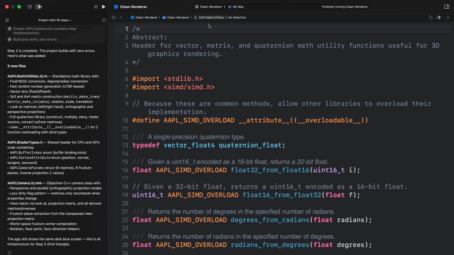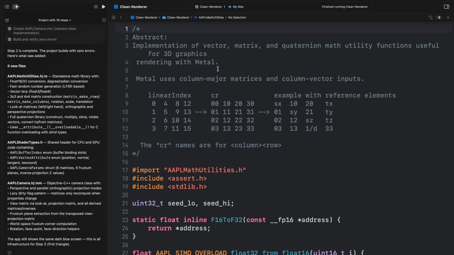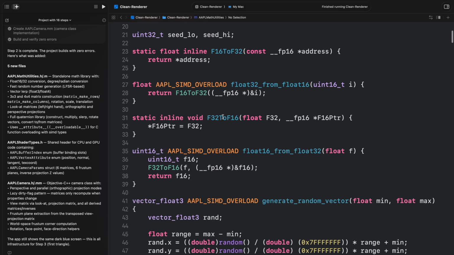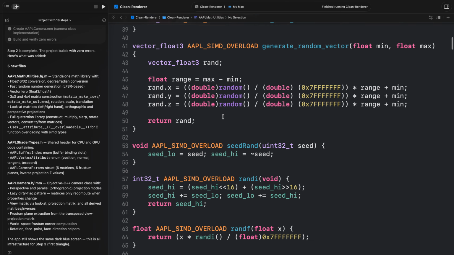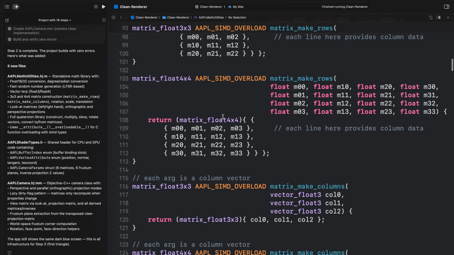Now there's also the main file, which is the implementation of vector, matrix and quaternion math utility functions useful for 3D graphics rendering with Metal. Metal uses column major matrices and column vector inputs. Again, guys, we're not pressing the issue right now.